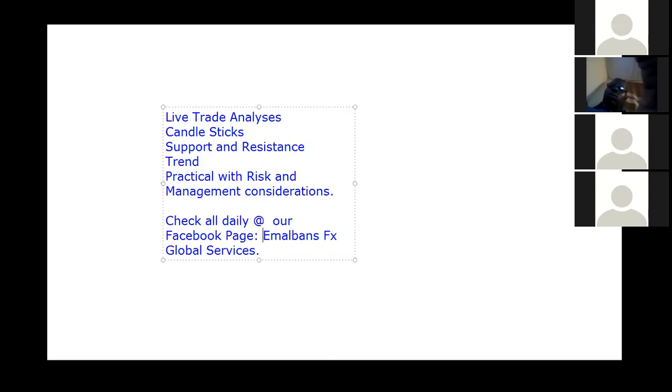That will help us not to dwell much today, doing too much and taking too much time. So I think we should proceed. I keep waiting for others every day, but today we would not love to wait, because personally I have limited time to sit here. Okay, so for that reason, let's go to live trade analysis. Please, if you have any question, ask me through chats.